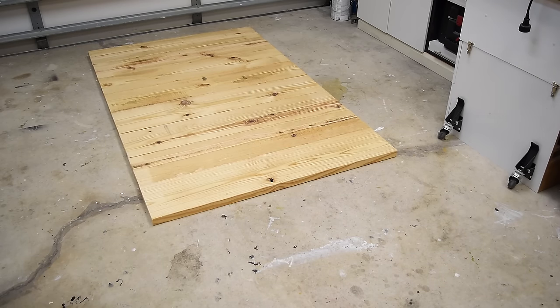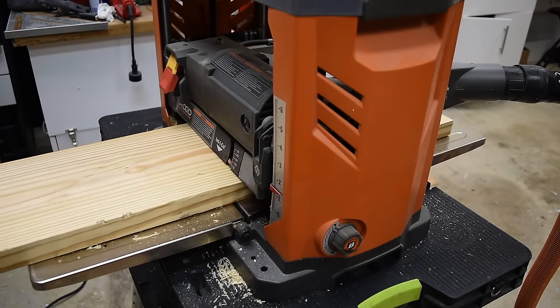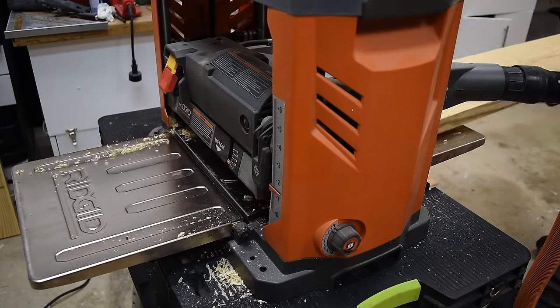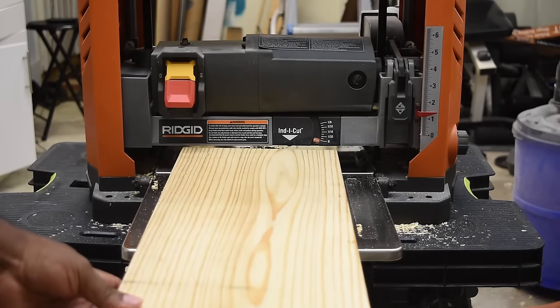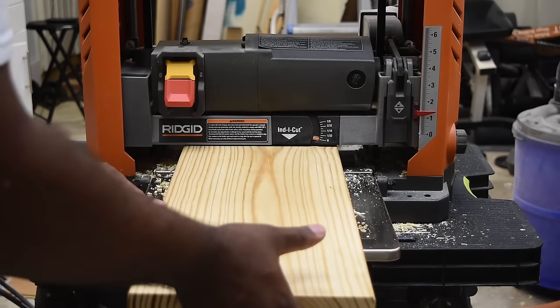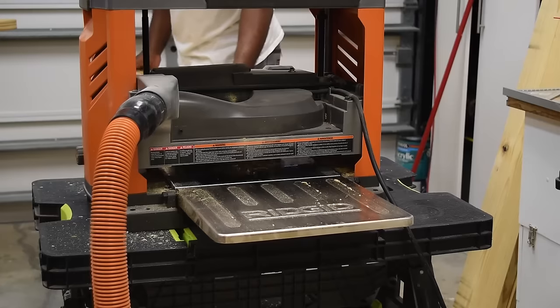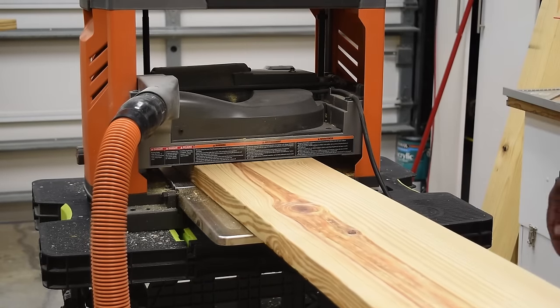Here are all the pieces after cutting — I had a total of 10. A few of the boards were not as straight as I liked, so I ran them through the planer to take a layer off and get them smooth. They're not perfect but I didn't want to overdo it and keep thinning out the board. You can use whatever lumber you choose for this project if you like the concept and want to build something similar.